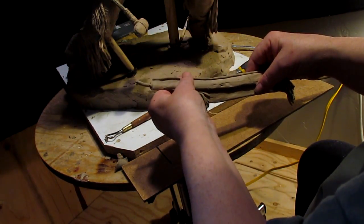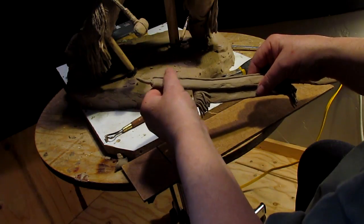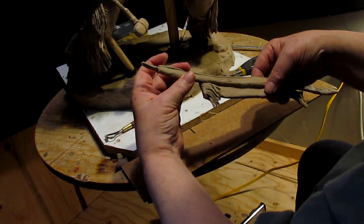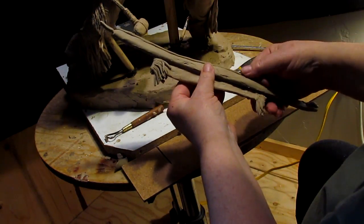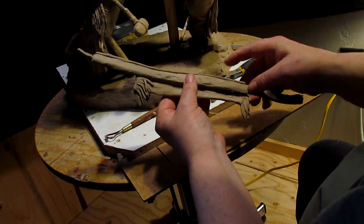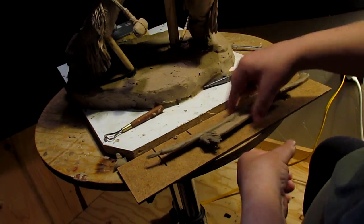A little trade cloth on the top of the seam of the scabbard, or the quiver, whatever way you want to call it.